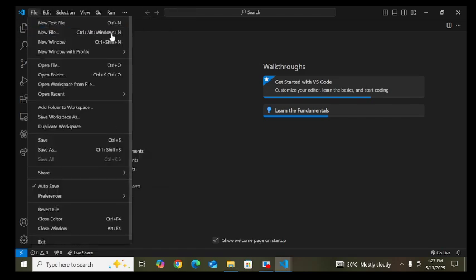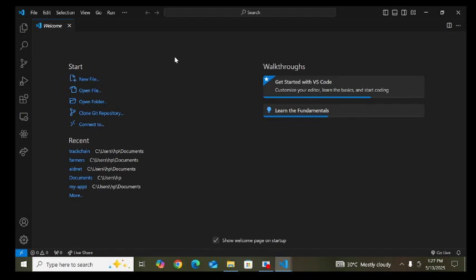I'm sorry, a lot of files as we progress. There's a difference between a file and a folder. Here it says open a file, or create a new file. If you create a new file here in Visual Studio, it will not be saved. That's why you need to have a folder, so that whenever you create a file, it's actually saved.